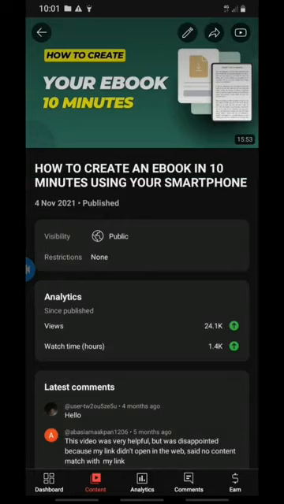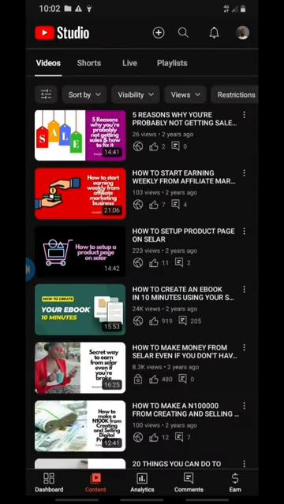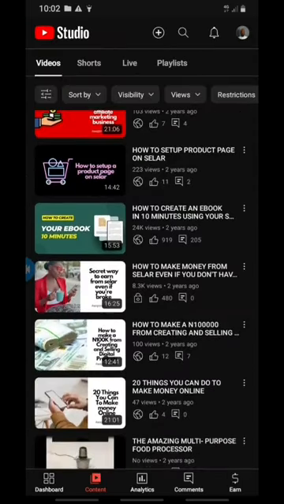Now let's go and check what the thumbnail looks like. Now you can see what it looks like. So this is what people are going to be seeing on the video. Are you getting it now? Now let's go to the thumbnail and see what it looks like. Can you see? It has changed. Are you seeing it now? It has changed. So this is how to add a thumbnail to your videos.